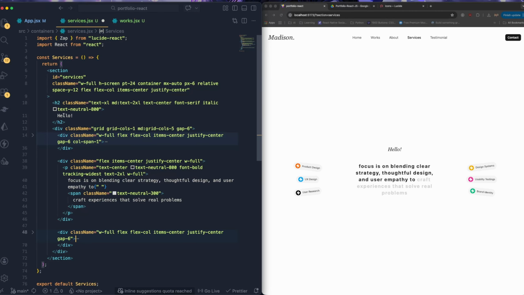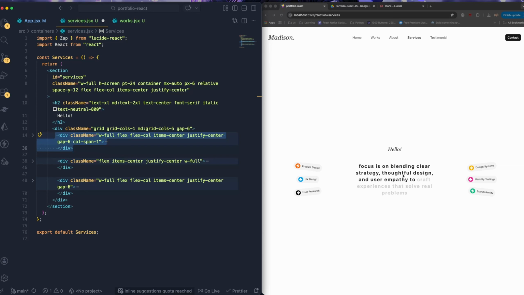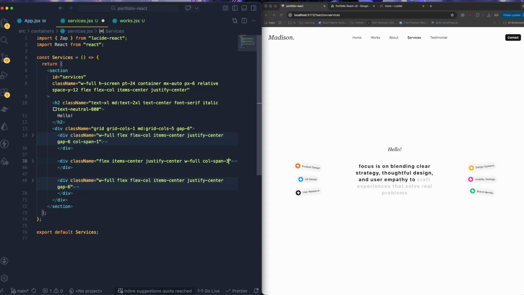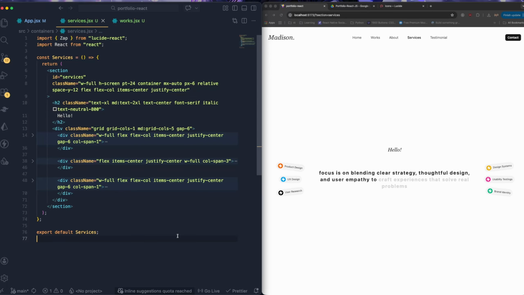You can see we have the main grid element. It's going to take 5 different columns, but we need only 3 columns. So the first division, which is this one, needs to take a single column span, and the second division, which carries the center section, needs to occupy the complete available span, which is going to be column span of 3. Now we have only 1 column span, and I need to put that for the last one. So now this is how it looks.